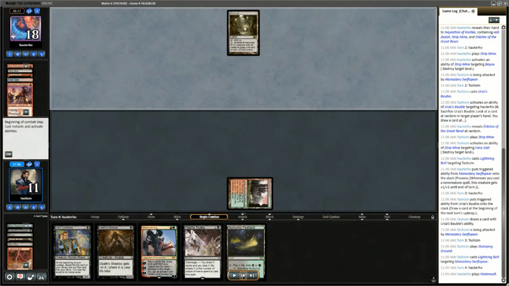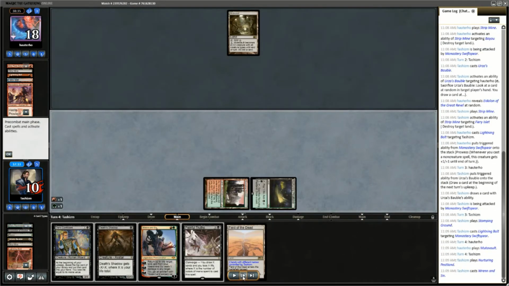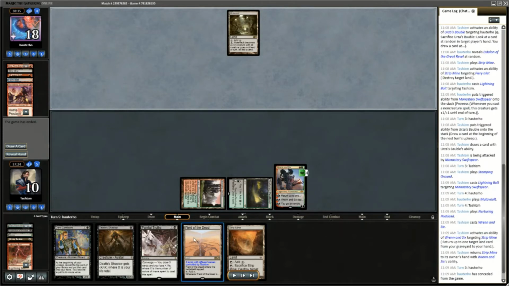So they get Mutavault. Mutavault's fine by me. We're obviously just going to Nurturing Peatland, get back, play Wrenn and 6, get back Strip Mine, say go. And they scoop. Because they were under the lock, it did not matter. Next turn it was going to be play Strip Mine, strip their Mutavault. Even if they had a land, they couldn't play two of the cards in their hand. It looks like they didn't draw a land. But the game was over.